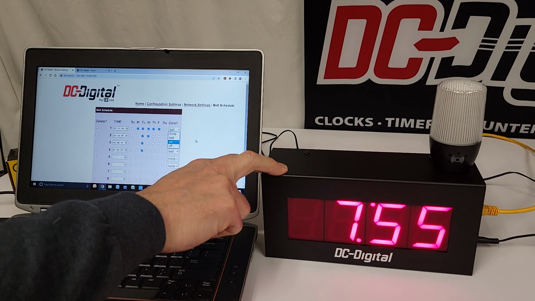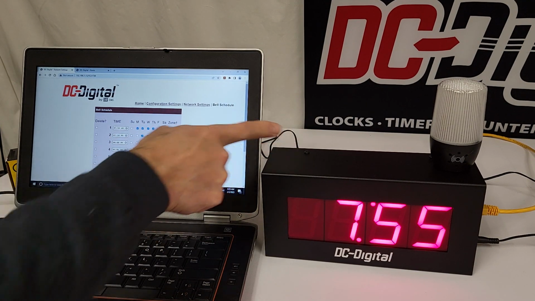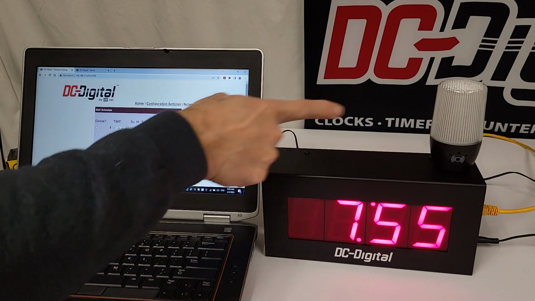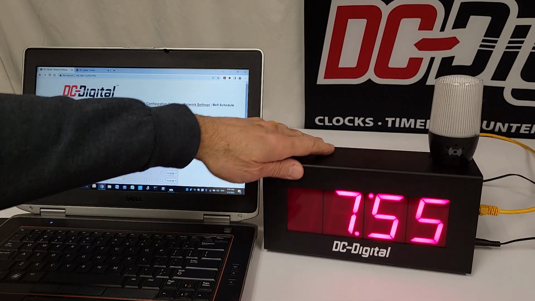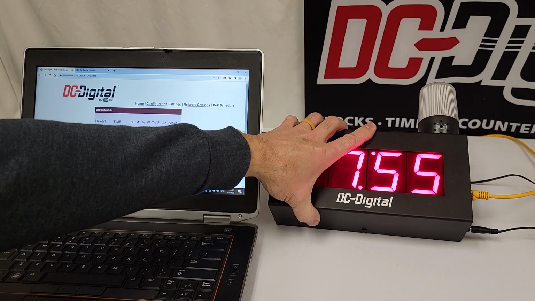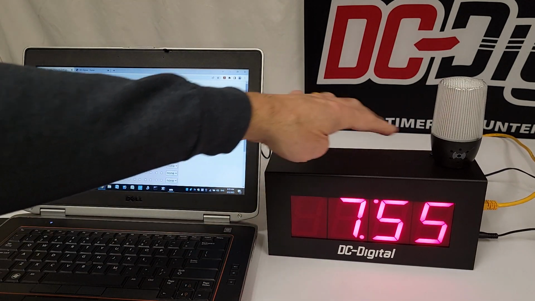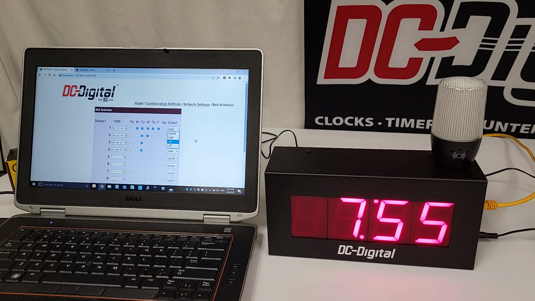You need to set that dip switch, which requires you to get into the case. It's 1, 2, and then 3 screws. You just loosen the bottom screw and then take out the top 2, and that separates the case so you can get into it. Fairly easy, fairly straightforward to do.